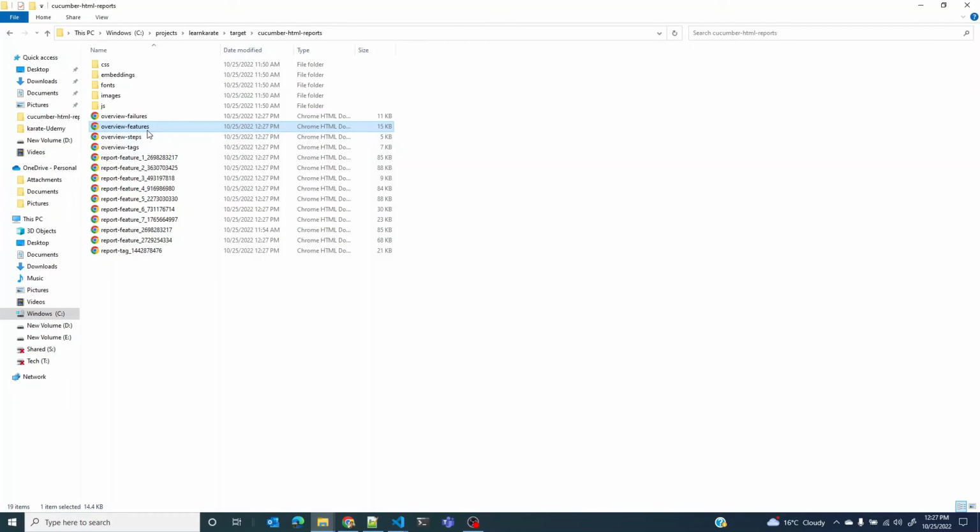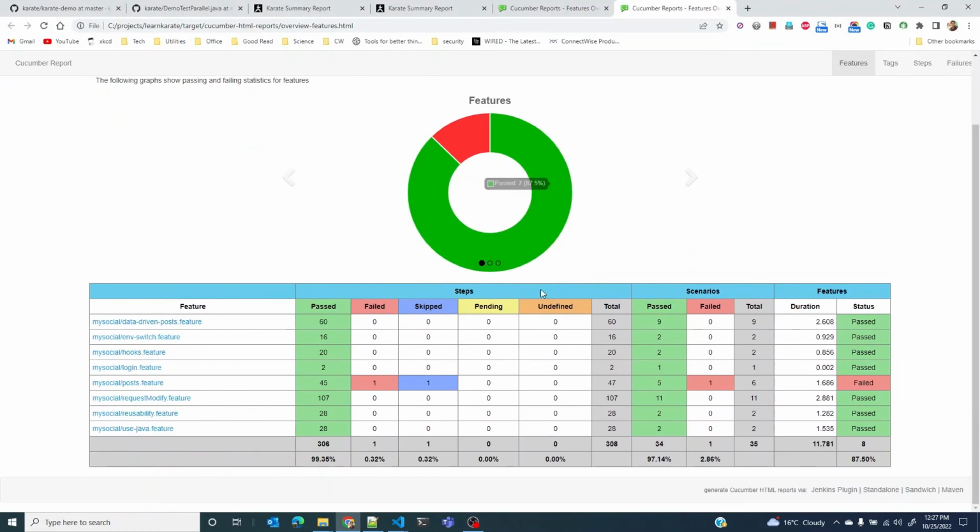If I go back over here now and click on this, you can see the rest of the features have passed, but there's one feature, post dot feature, which has failed. In that feature file, 5 scenarios have passed, one has failed, and the overall status is failed. At the step level you can see that one step failed, and it also skipped one step.